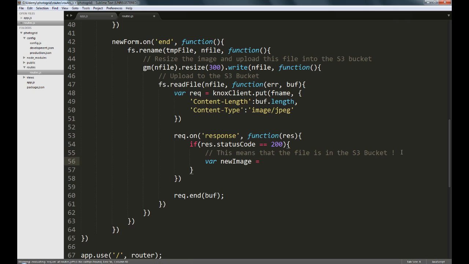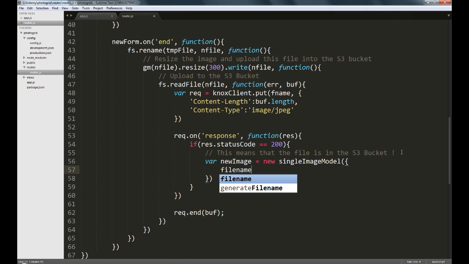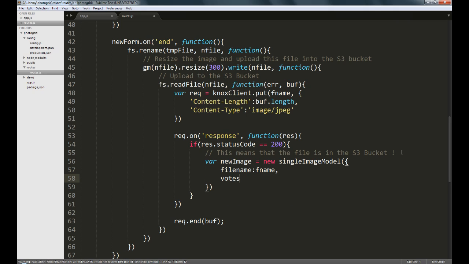Set this to new single image model, and we want to provide the file name, which in this case will not be n file, but it will be f name. So f name stands for just the file name and not the complete path. We don't require the complete path. So provide this, and followed by a word count or words set to 0. So we're going to start with 0 words. Append or pipe in a save to ensure that this record gets saved into the MongoLab account.